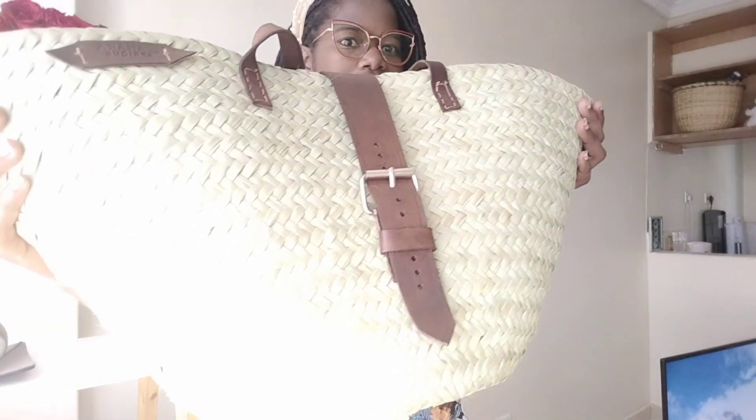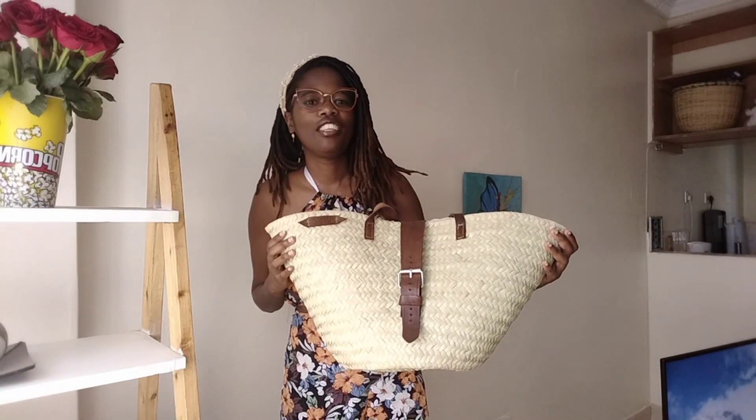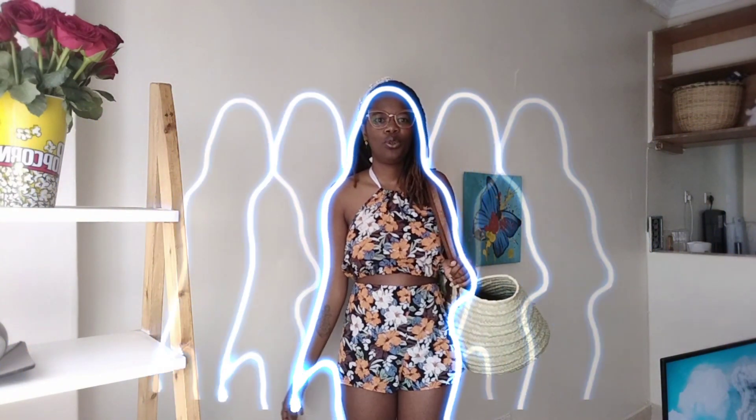Also, while we're in these tropical beach vibes, I want to show you another thing I got. I got this bag — look at that! This bag is so pretty. Can you imagine on vacation, beach vibes? It's giving luxury, it's giving tropical, it's giving Bahamas. I just feel like I need a vacation right now. This is pretty!